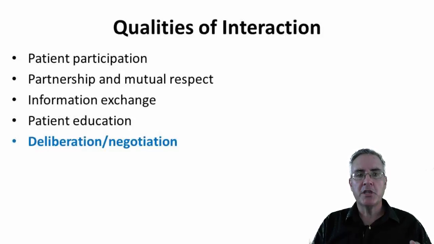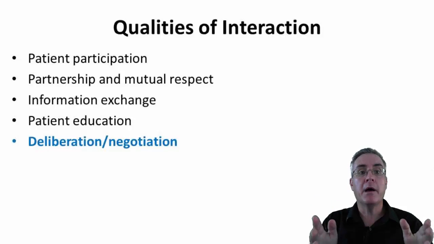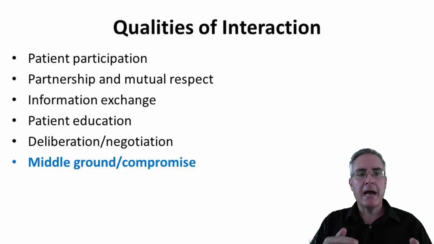There may also be negotiation. The doctor might think the patient should have surgery, for example, but the patient may want to wait and see if things get better. The two may negotiate something along the lines of 1 month of watchful waiting, followed by a reconsideration of the surgery option if the patient doesn't get better. In other words, the doctor and patient will try to find a middle ground, a compromise, when there's disagreement about the best course of action.